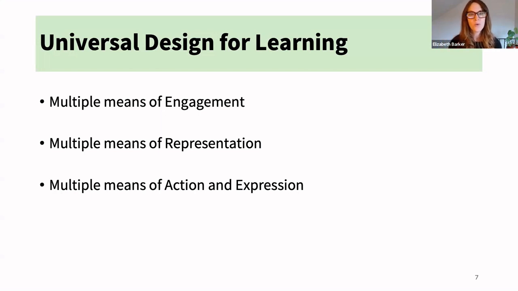And then, of course, the third one is multiple means of action and expression. So for this one, and one that tends to get missed on assessments, is output. Can the student use their assistive technology, their software, to output their answers? So while they're in there, the next piece is, how are they outputting? And can they do it in multiple ways?